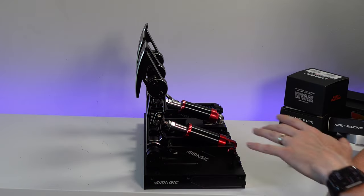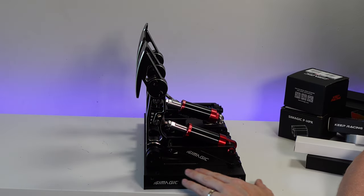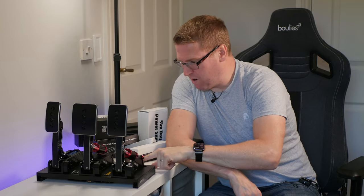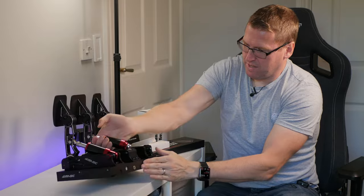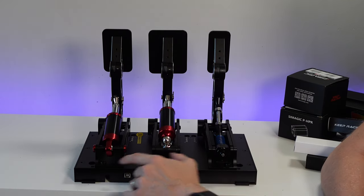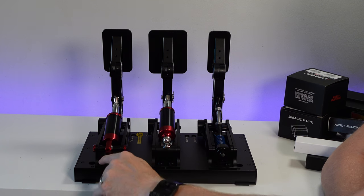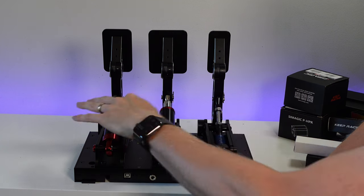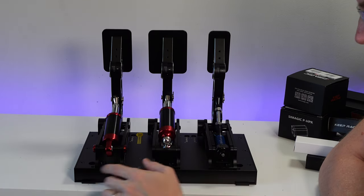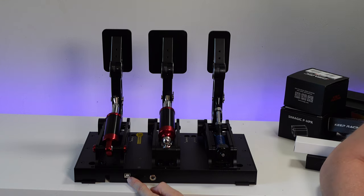So interestingly, the base plate comes in two parts, and this is all assembled. So there's absolutely no assembly required here. If we look at these, the brakes have two bolts installed, and the clutch has one on this side, one on that side. Inside they have the two bolts installed, but at the back they only have the one, which is interesting. USB port at the back.